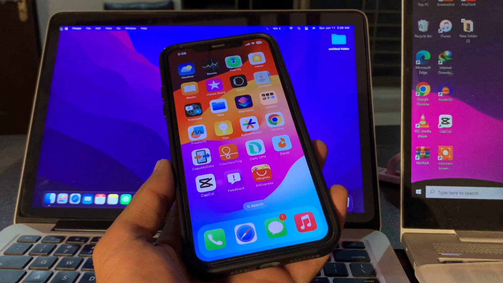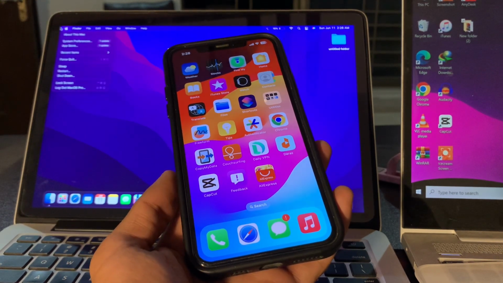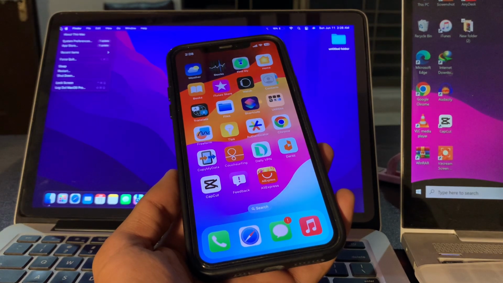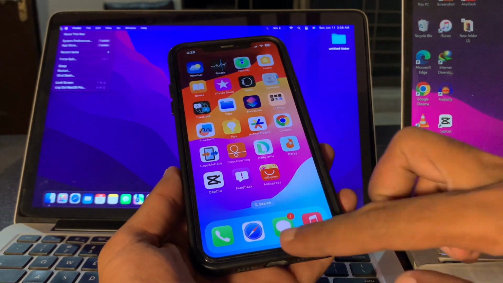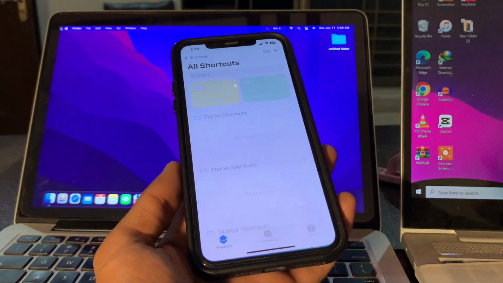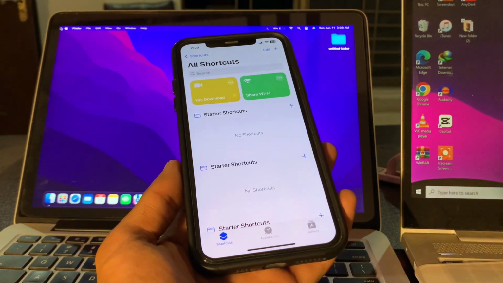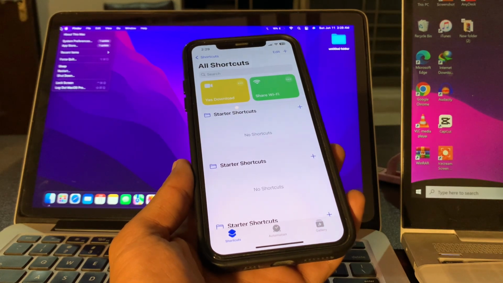So the first step is to restart the shortcut app. Your iPhone automations may stop suddenly if there's not much free RAM space. Therefore, close apps, including Shortcuts, from running in the background. Simply open the app switcher and completely close the app, and reopen the Shortcuts app to see if it's working. And if it's still not working, then the next step is to use official shortcuts.